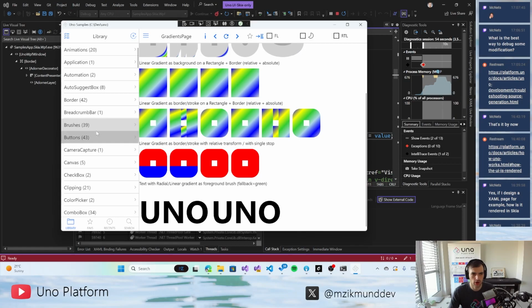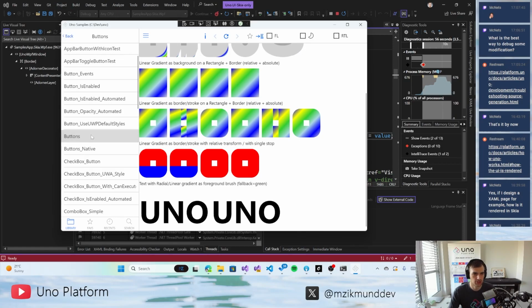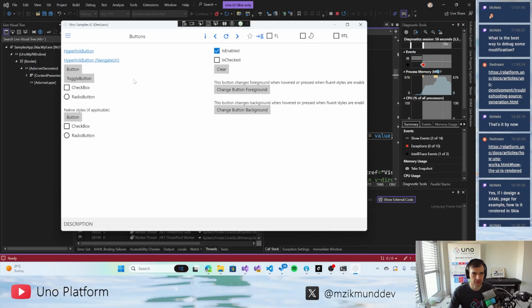There are even more interactive ones, like buttons is a classic sample where you can check some checkboxes, disable buttons, and just generally test how buttons work. There are several useful buttons in this area on top.